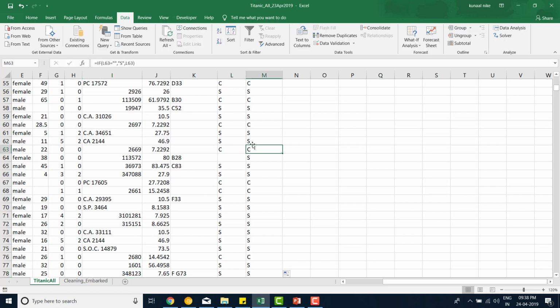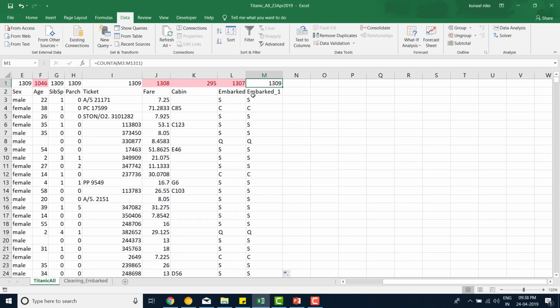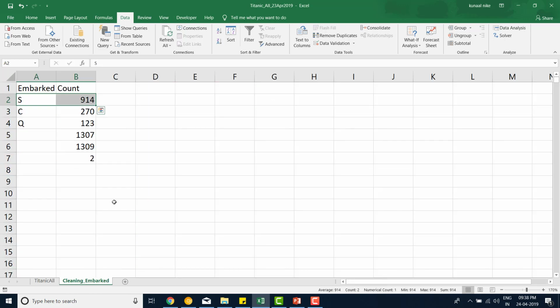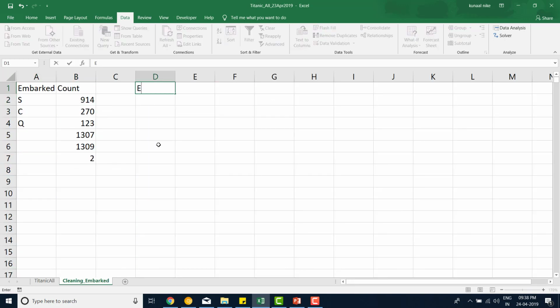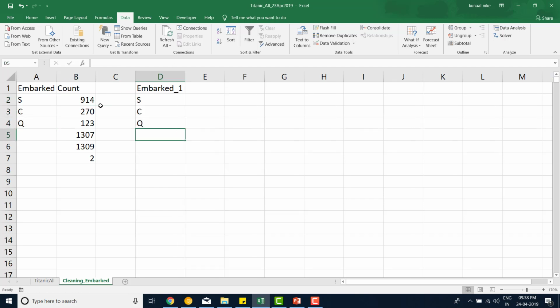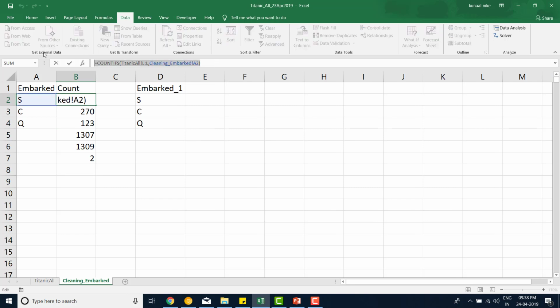Once we have done that, obviously we need to check what happens with this particular column. For that, I'm going to say embarked underscore one and copy this here. Now I'm also going to copy this formula and paste it here.